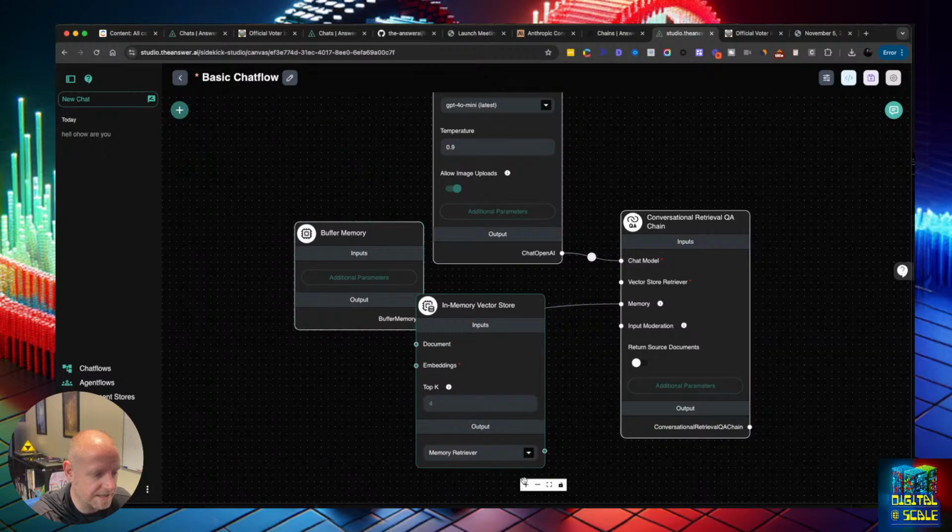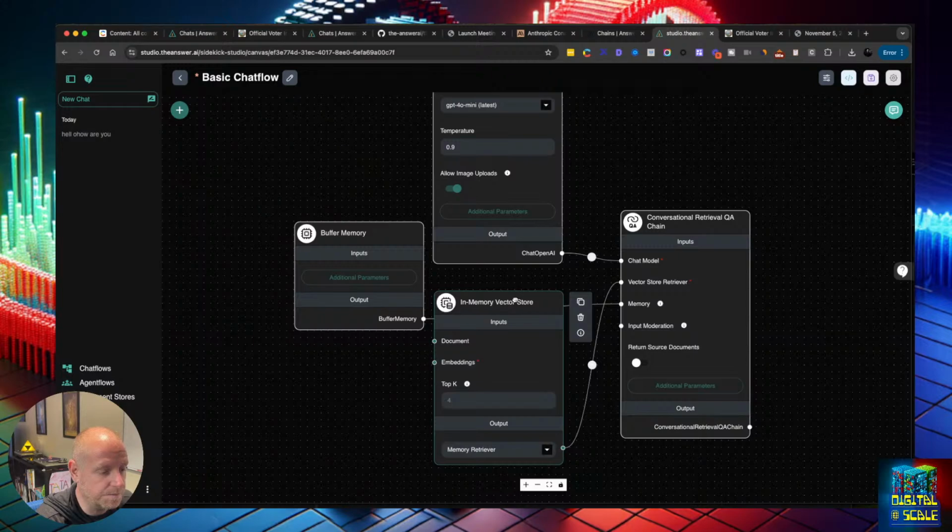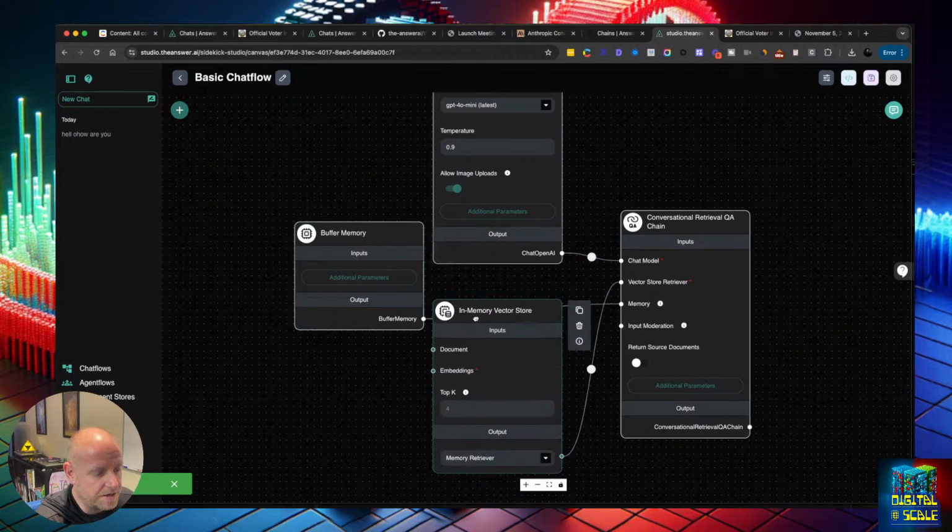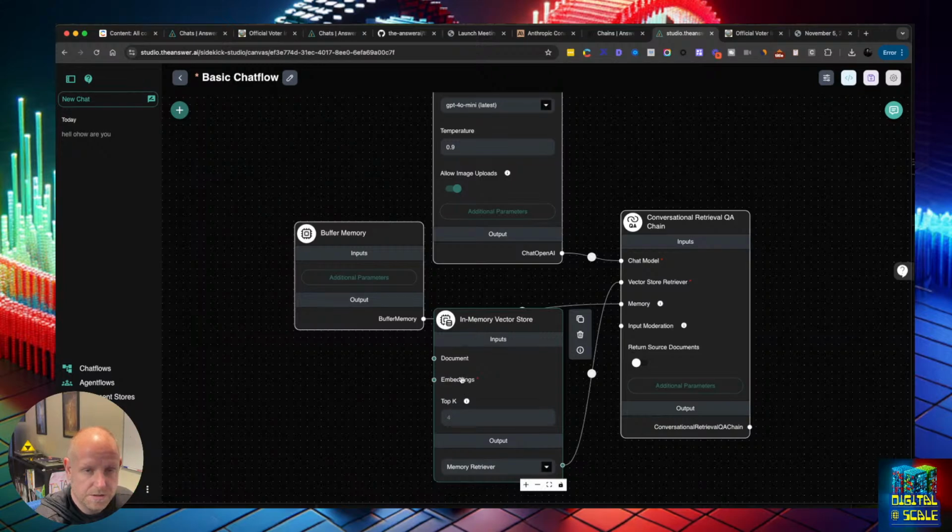So if you just drag that over here, and please follow along, because tomorrow we're going to be using one of the forms we built yesterday for one of our new automations. So these will build off each other. Of course, if you want the George Jetson mode, I'll be sending over the download so that you can import this chat flow yourself. So we now have what's called an in-memory vector store. I'm going to save this. And this requires two things: one called embeddings and one called document.